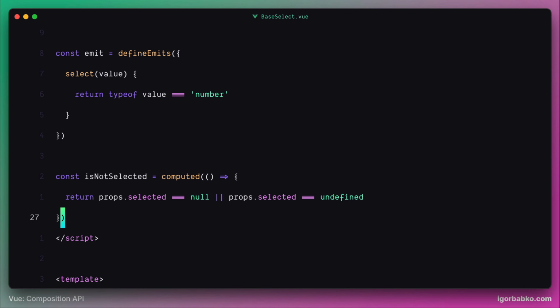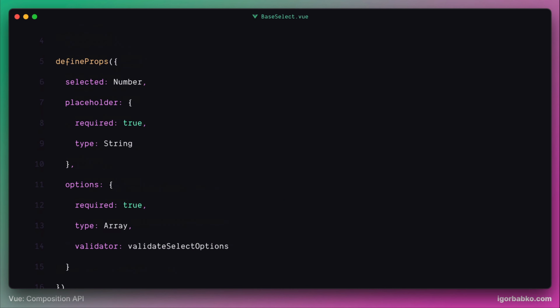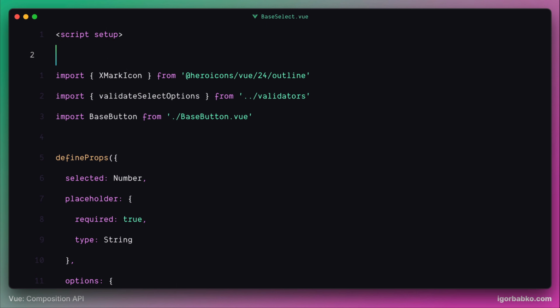Usually it is called props, and this object we should get from the defineProps call. So firstly, let's go up and write an import for the computed function from the Vue package. And then in here, where we call the defineProps macro, we're gonna assign the result of this call to a props constant. And this props object is gonna contain all properties of this component.